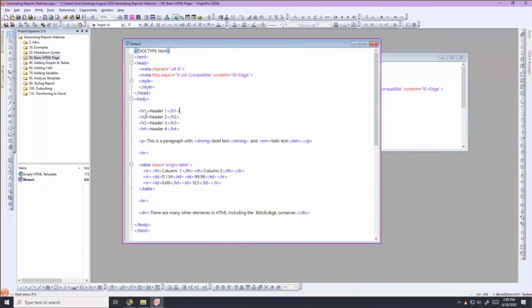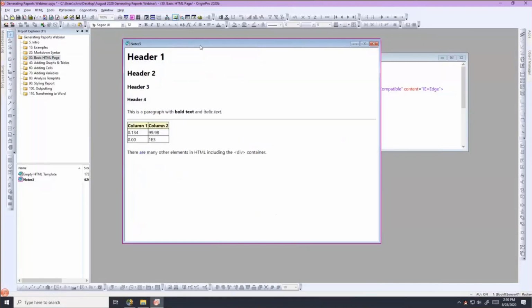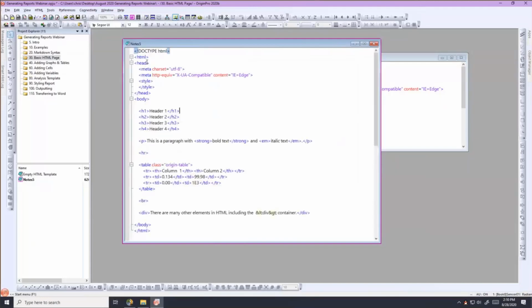Let's go ahead and make sure what syntax mode we're in by right clicking on the title bar and going to syntax, and we are in HTML mode. So then I can just hit Control M to bring it into render mode, and it looks almost just like our example of Markdown. I did this intentionally just to show you the difference between the HTML and the Markdown. Again, this is a very simple example of HTML. You can get as sophisticated as you want with an HTML report. So let's move on to the next step.